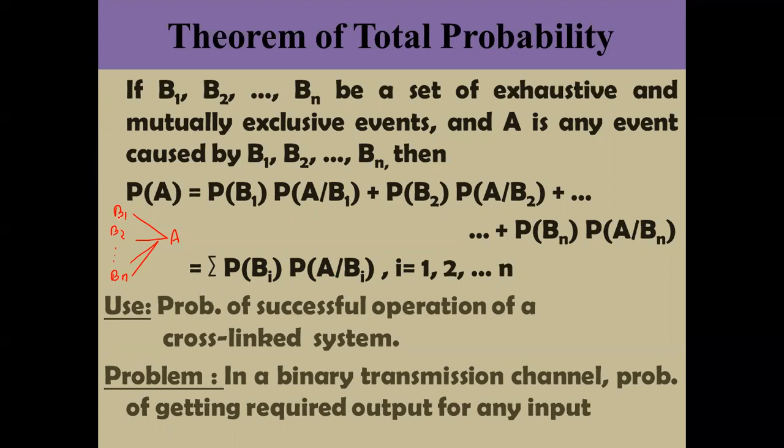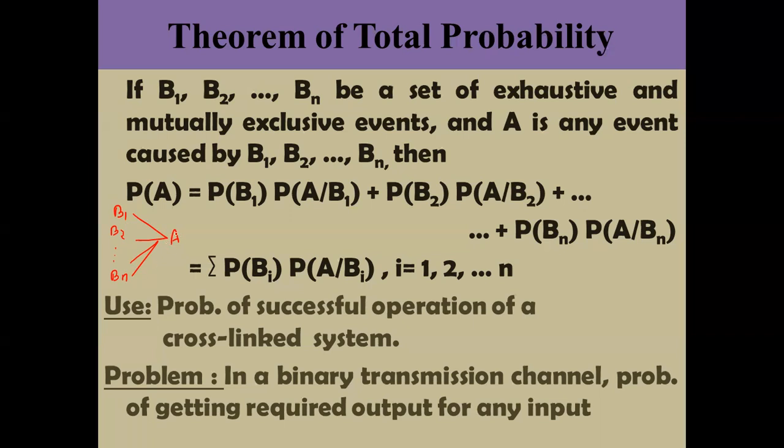For example, if a company has n machines, B1, B2, etc., Bn, and each machine is producing some units of the product, and A is an item which has been identified from these n machines and found to be defective, we are going to study the chance that the item has been produced by any one of these machines. So an effect has happened. What is the probability that it has come from any one of these causes?